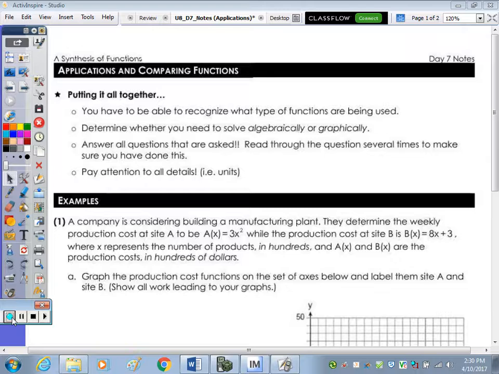Anybody? Sometimes? Yeah. So just think of it as though they could say it's going to be a short answer question, so maybe it's 24, 25, and 26. Look at it that way. And just know, too, that if you screw up part A, but you do parts B and C correctly based on your work in part A, you're still going to get credit for B and C. You'll just lose a little bit of points for part A. Okay? So take a minute to read the example to yourself, underline some key phrases, and then we're going to start with part A, which is the graphing.